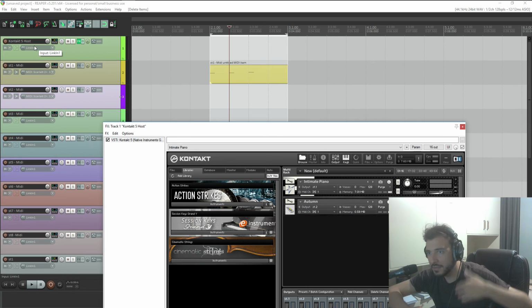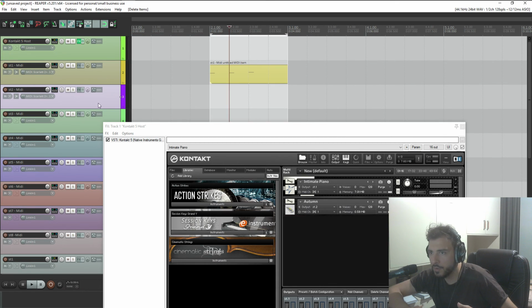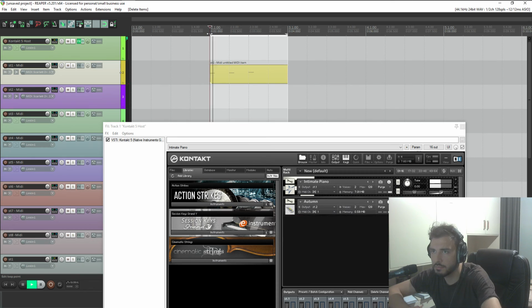And it's set to 1. And which one is it? Which one of the receives is set to 1? The first one, okay? We can see over here. So what this means is that both of these instruments are gonna play this sequence, right? So this is how you do that.